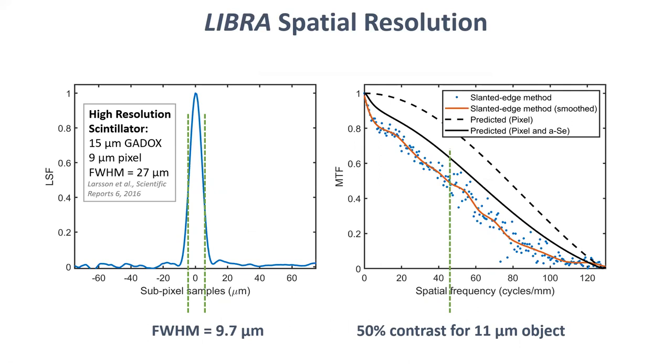So what you see in this graph is the MTF due to pixel aperture, basically the theoretical best that we could achieve, and that's the dashed line. And then you see the solid black line, which is what we predict, having taken into account, for example, the various MTF degrading mechanisms within selenium, like the K fluorescence, as well as, for example, focal spot blurring and whatnot. And then what you see with the blue is what we actually measured. So there was, I would say, pretty good agreement. We're still trying to figure out what the gap was. Maybe it was obliquity or something, but it was pretty close to what we thought it was going to be.